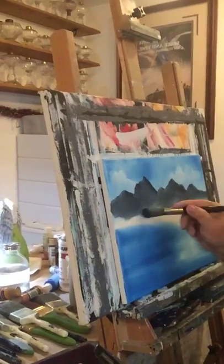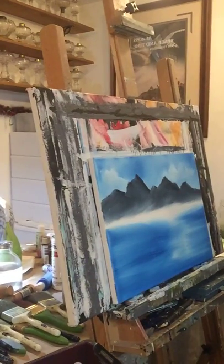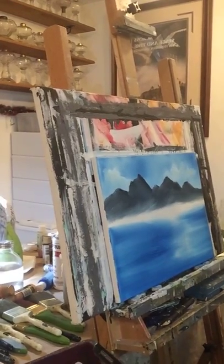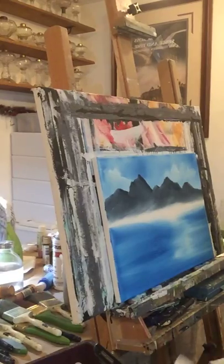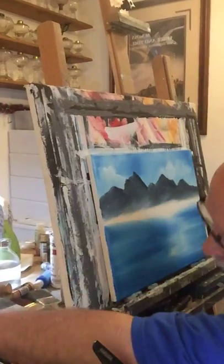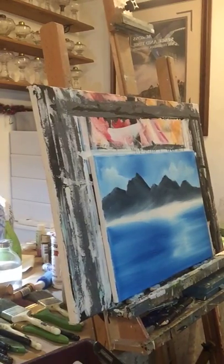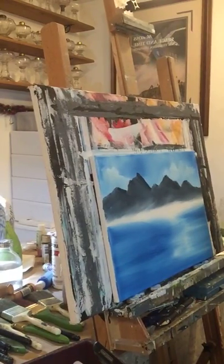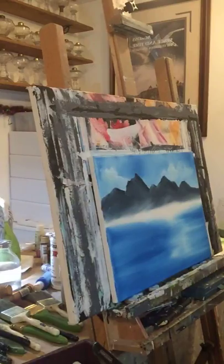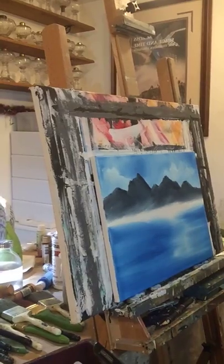All right. Good start. Some precocious mountains there. Let's start off with some Dark Sienna. Get some more out here.